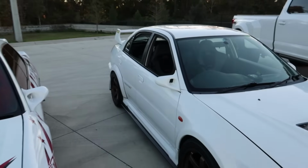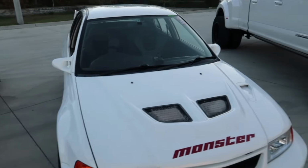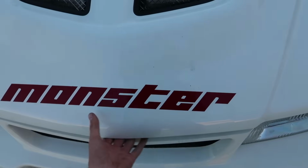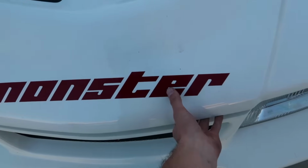I never realized how good all-wheel drive cars are around corners and stuff. I always thought it was more of a drag race thing. So when I learned how good these things handled, I fell in love. And I don't know, it just looks cool. It looks like something out of a cartoon. Ganador mirrors. You'll see a common theme with pretty much everything I own is Ganador mirrors.